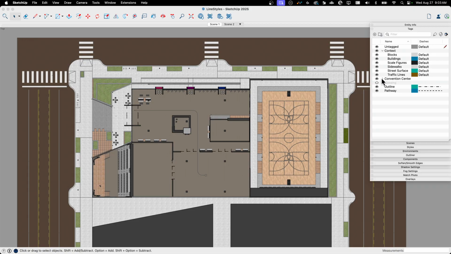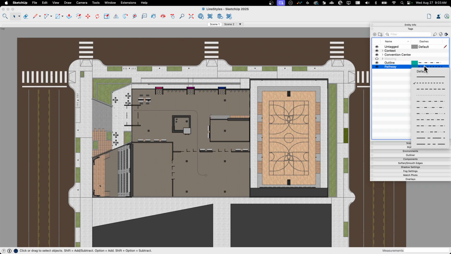So in this case, almost everything, if we look through here, is set to default, which is just a solid line. But I do have a couple that I just created. I just created some empty tags and then changed their default to different types of dashes. So you can see here's our default, which is normally this solid line. But then we have these other different dash lengths, dots, dashes, Morse code, and other multi-dash lines. You can see we can change to any of those and say when anything's on that tag, draw it with that tag type or that line type.